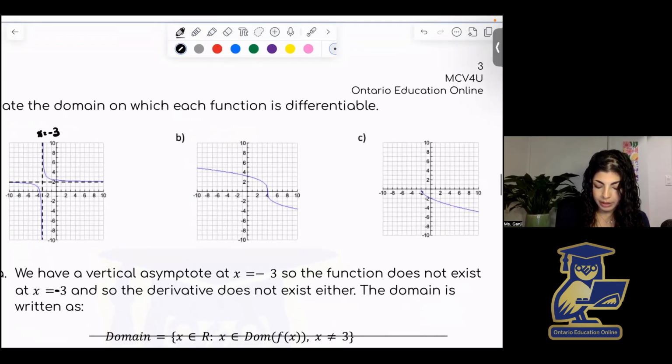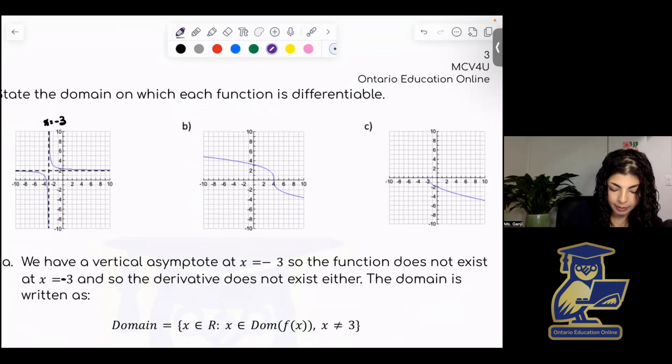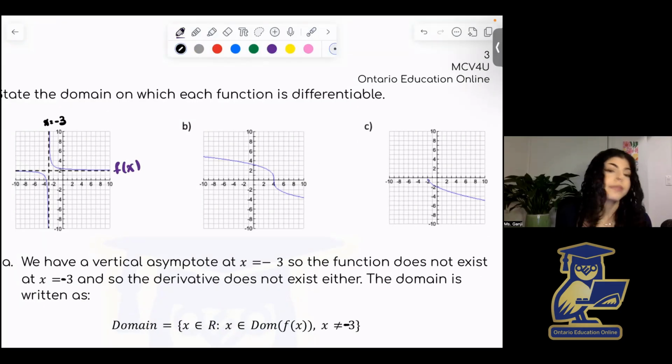And so the way we write the domain is as follows here. So we say the domain, and this is the domain of the derivative, okay? So x is in the set of real numbers, and also x is in the domain of f of x, given that this is f of x here. And, oh, this also should be negative. And x is not -3. And that is already perhaps defined in the domain itself. We know that x cannot be -3, but I just included it here as well.